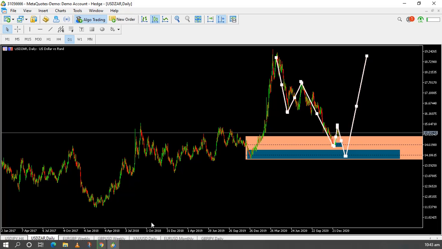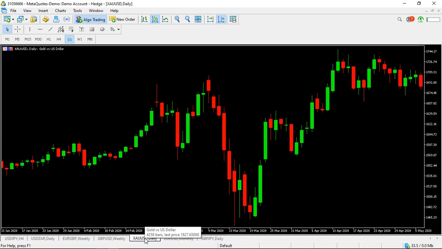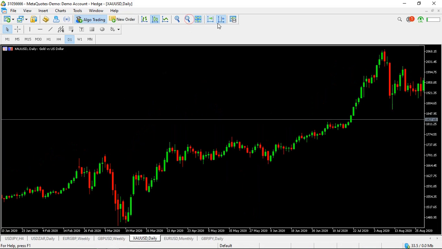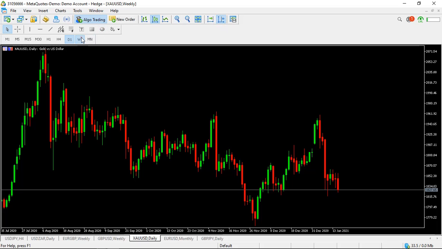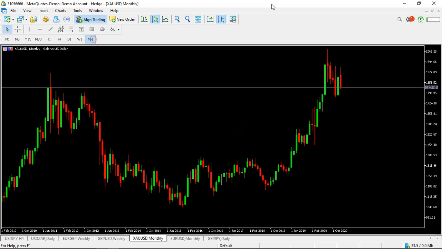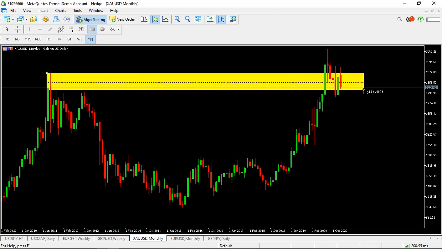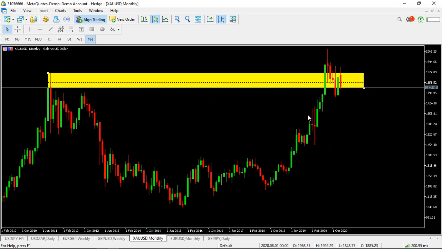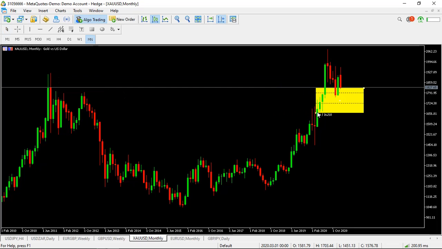Okay, let me go to our gold, XAU USD. Okay, this is my gold. If ubuka gold la, go to a monthly, siyaphinda futhi, this was my highest high, all-time high, and this high was removed by this rally, base rally. So this is your rally, base rally. This is my base.